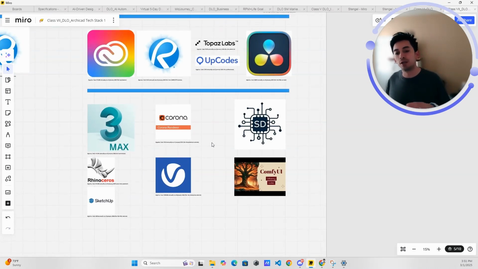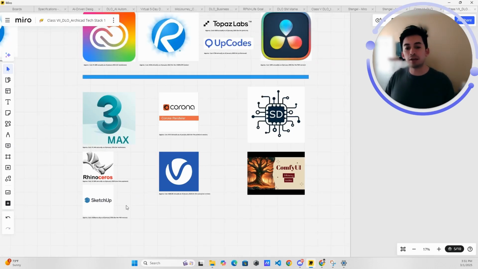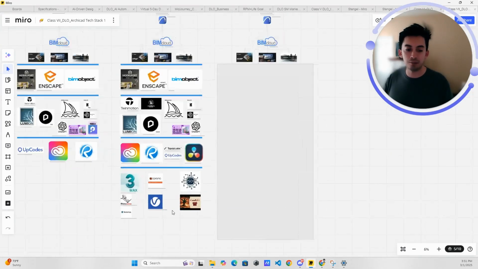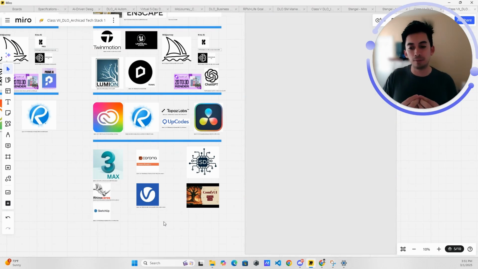And then finally, here's where you will have the more specialized tools for visualizers. I have to keep Rhino and SketchUp a little bit out of this, because I really wanted to make it about Archicad and what happens if you're just a company trying to use Archicad with tools that can complement it, rather than the big studios that use Revit and SketchUp or Revit and Rhino.